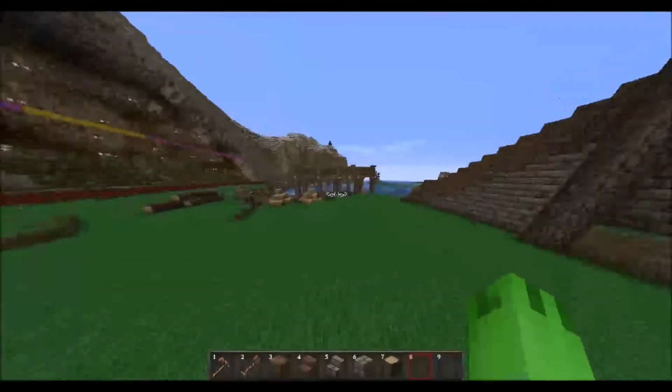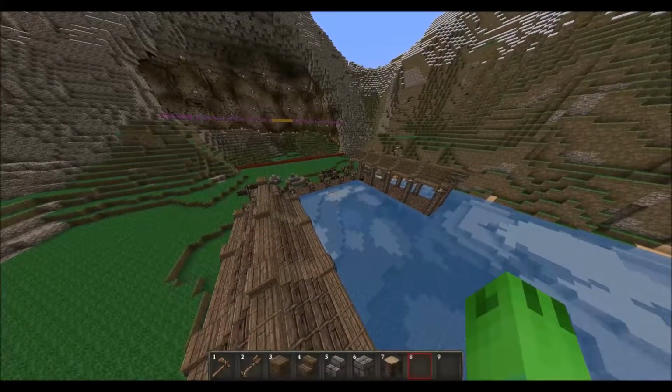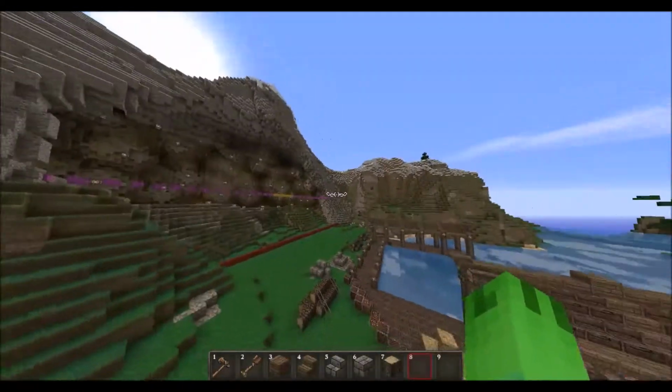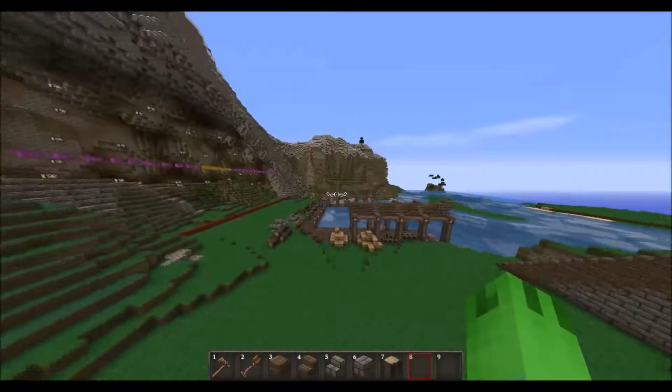Now, in the last episode, we started the docks. They're not finalized yet because it's just outside the mountain, so I don't want to get too close. I want it to kind of stick out of the mountain instead of sinking in. So that's one we'll come back to another day.